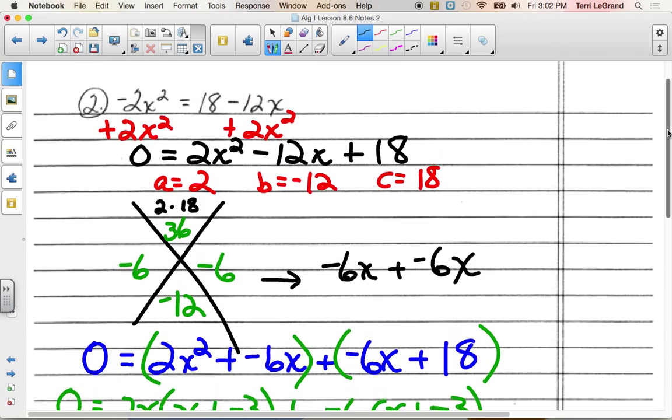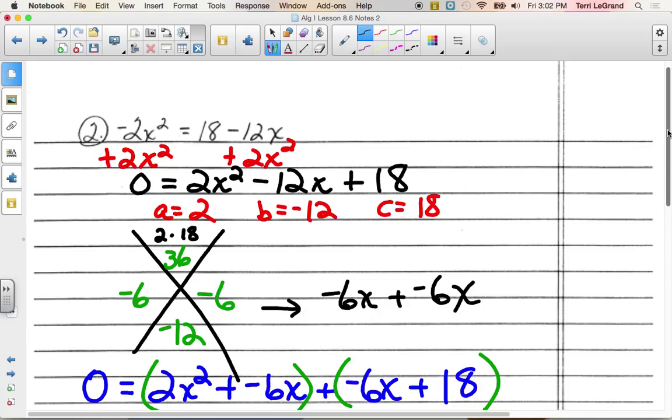Yes. So let's go back up here to this right here. I'm going to put a red arrow by, this is our trinomial, after we had it set equal to 0, right? Is that a perfect square trinomial? Yes. No way, 18 is not a perfect square, nor is 2. That's not even possible to be a perfect square trinomial. So how in the world did this end up with, or did I just lie to you when I said, you will get one solution when it's a perfect square trinomial?